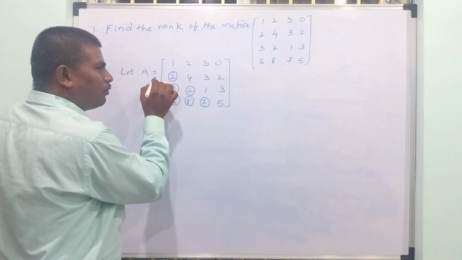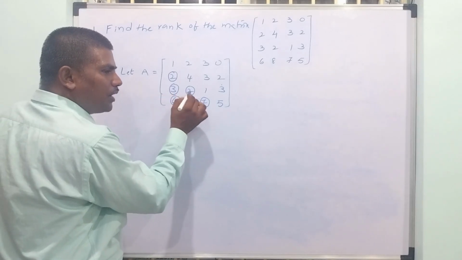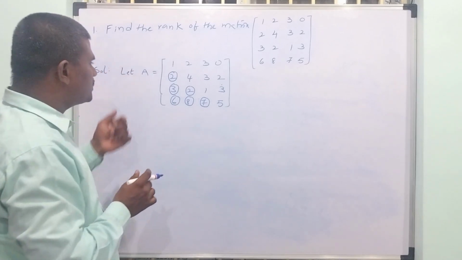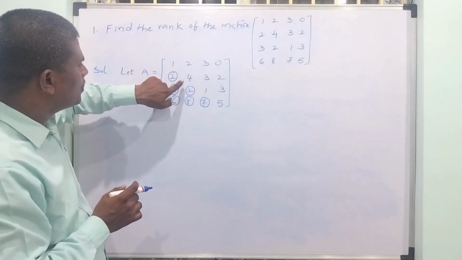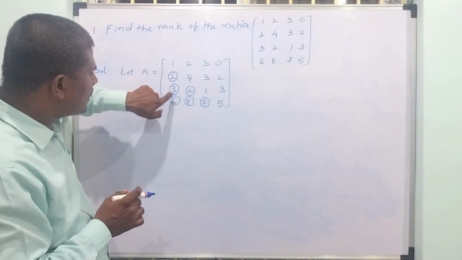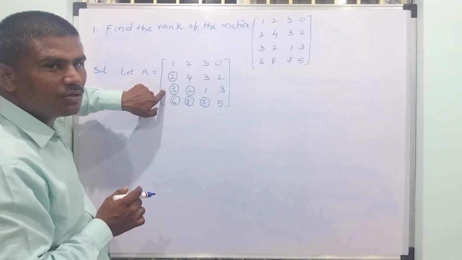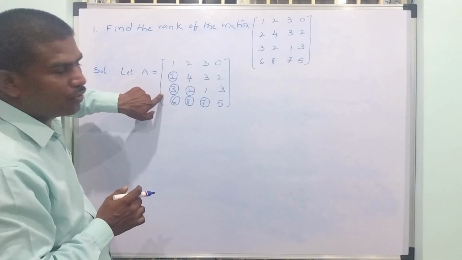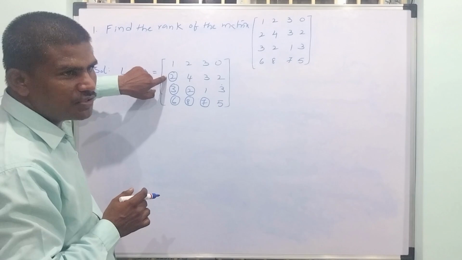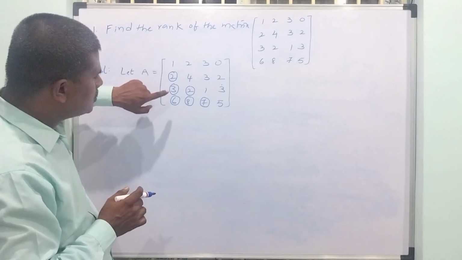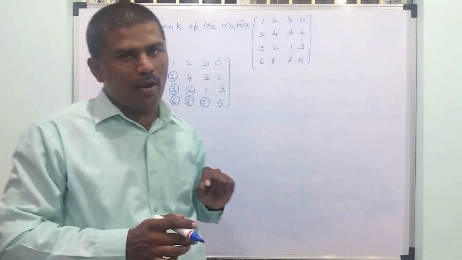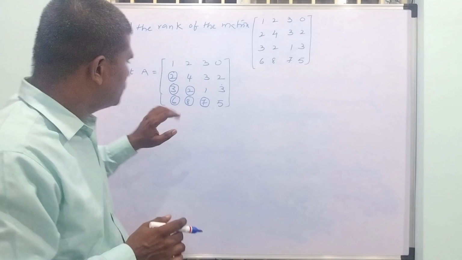Here it is only 1 zero, in this one you have 2 zeros, and in this one you will have 3 zeros. That means the number of zeros before the first non-zero element of a row should be less than the number of such zeros in the next row. So 1 is less than 2. Here is only 1 zero, here you will have 2 zeros, and then 3 zeros. Okay, I think you got my point. Now let us solve this problem.